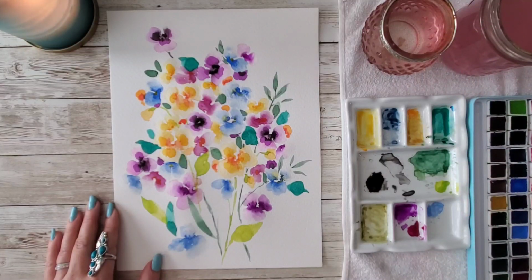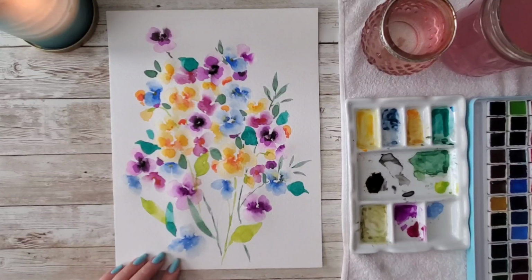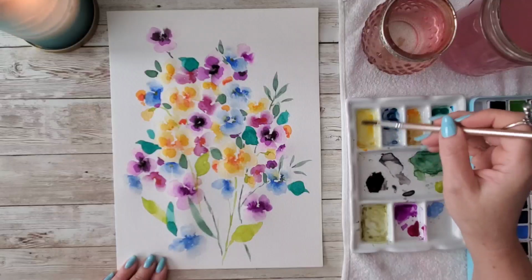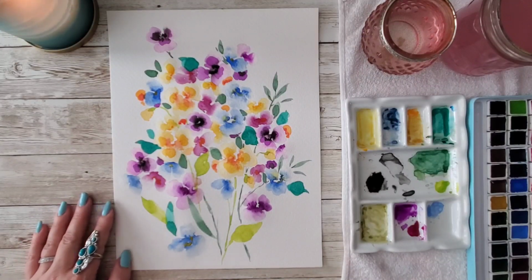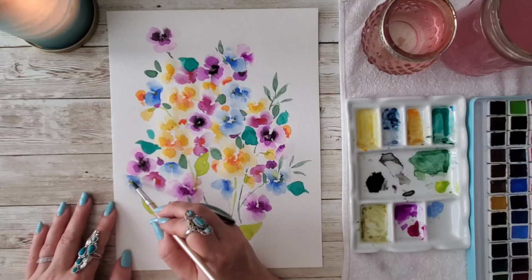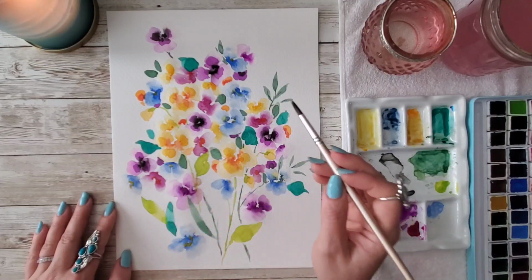Okay, let's get some more green in here. Oof, need to add some yellow here in my blue flower. And here, forget these guys exist.